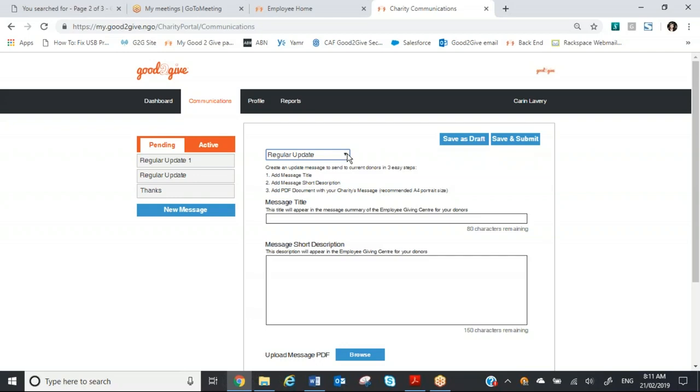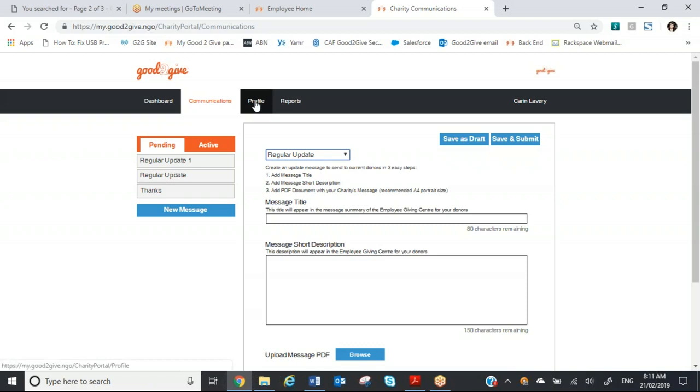If somebody has set up a one-off donation to you, they'll receive your regular update messages for the period of 3 months after that one-off donation. It's a bit like a subscription. Okay, so we've had a look at that.